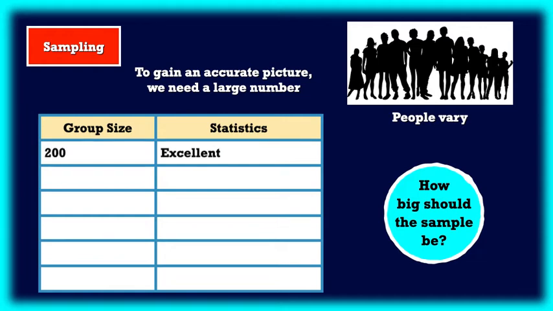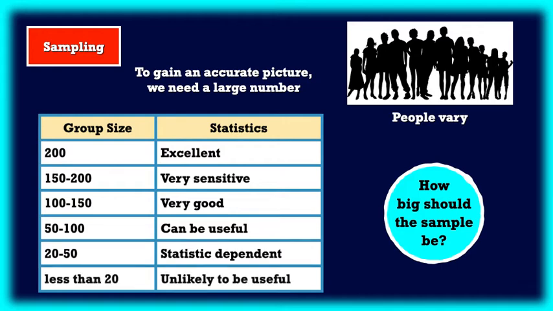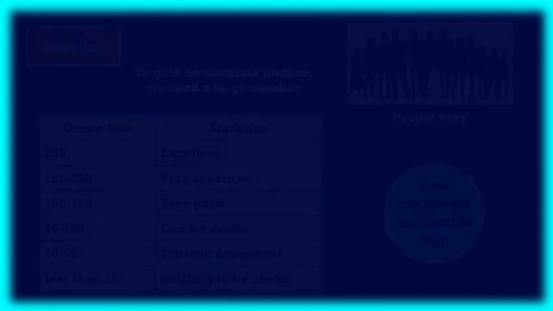Normally, if you've got a group size of 200, most statistics work excellently. Now, if you're comparing boys and girls, then that may mean 200 of each. Although you can get good results from a bit less. You can still get quite good results in that range. Again, it depends on the statistic. Even that can be useful, but you've got to be cautious. That one, well, it depends on the statistic. Probably if you've got less than 20, statistics is not the right way to go. But that's just a rule of thumb. It's a broad brush picture. We don't take that too precisely. It's just a guide.